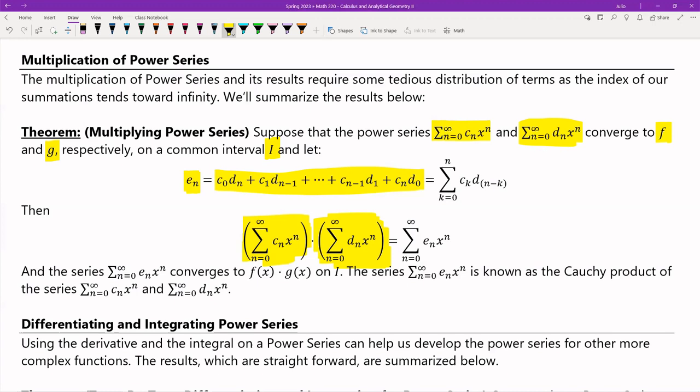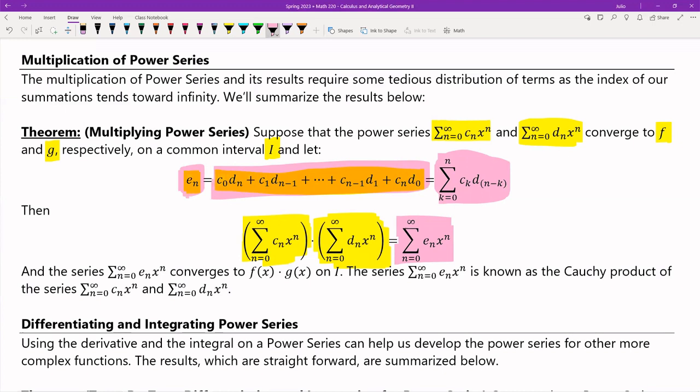When you do this multiplication right here, you get this power series, where each one of the coefficients is now this thing. And to simplify that, it's this right here. I know it's going to look weird that you're going to have a summation inside a summation, but it can happen. You guys are getting there.